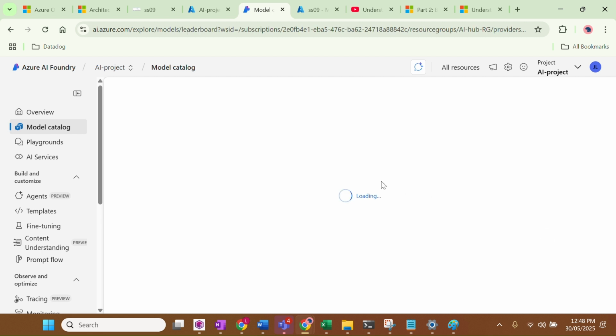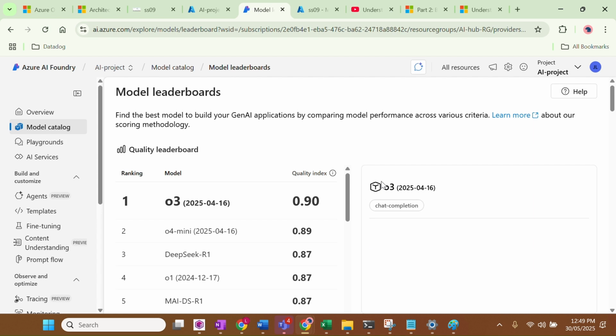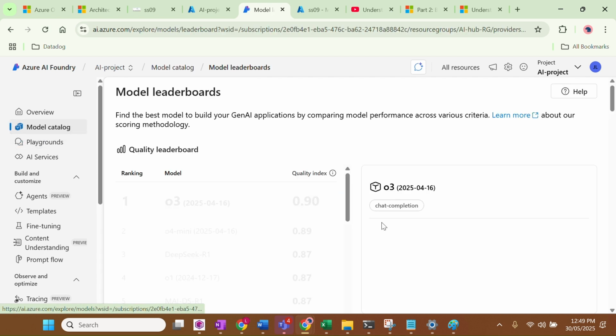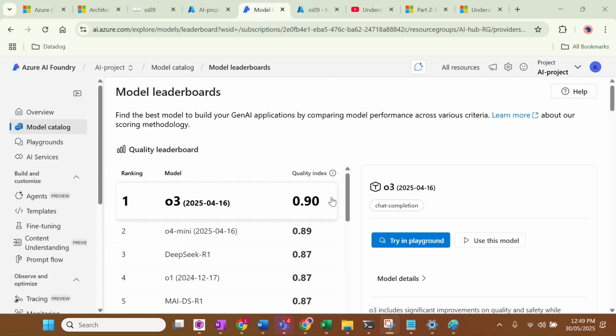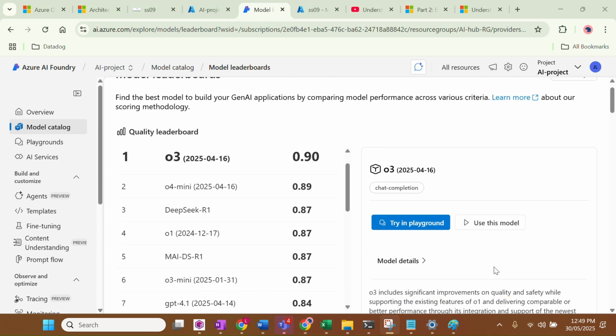If you click on browse, click on that, we can see this model and train playground.